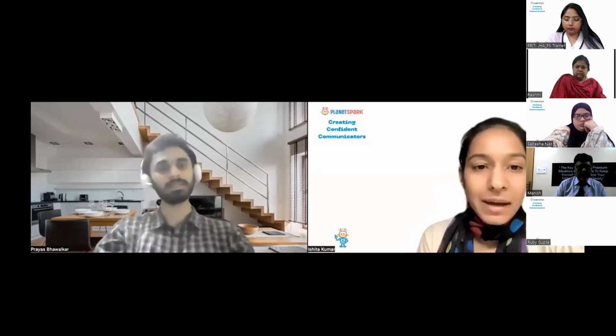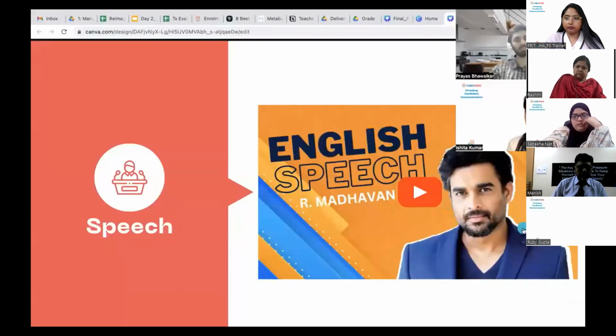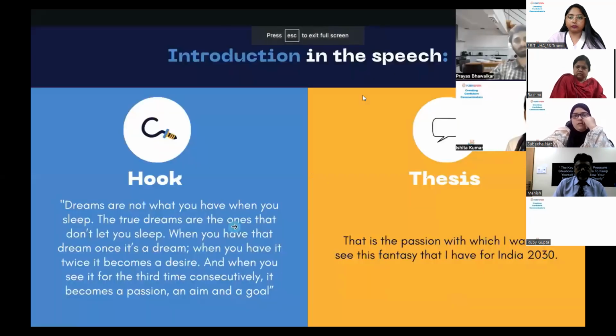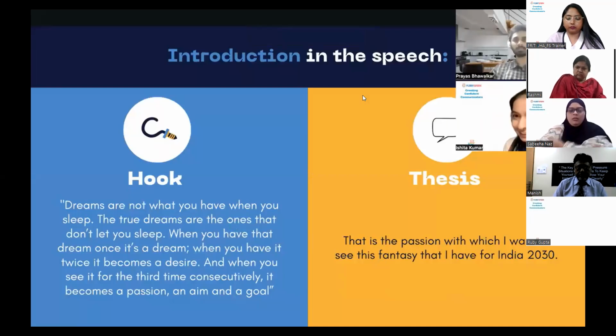Yes, absolutely. Let me go back to the slides and let's see if you've been able to mention it correctly. So yes, definitely the second part that you mentioned. Of course, the first part was also a part of introduction, but he was just setting up the stage and everything. But the moment he talks about APJ Abdul Kalam's quote about dreams and that they don't let you sleep, that was the hook he used, right? Yeah. And with that, what was the thesis?